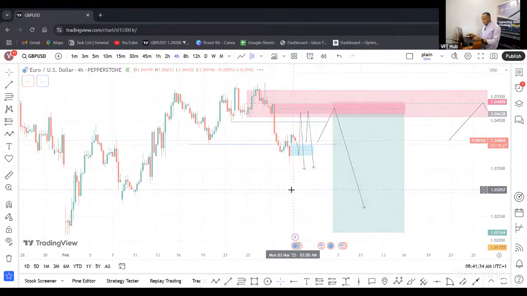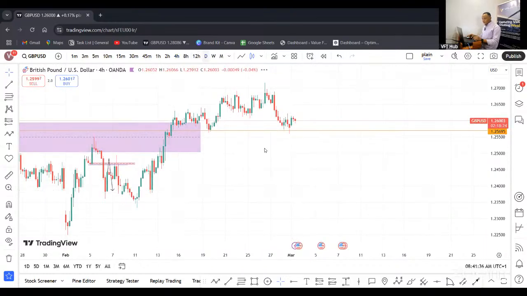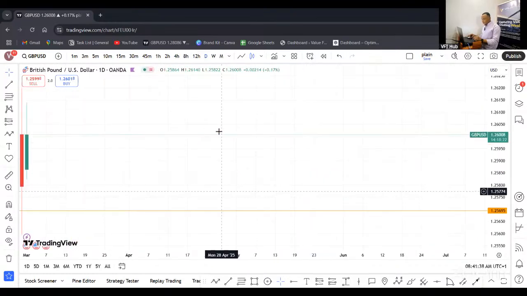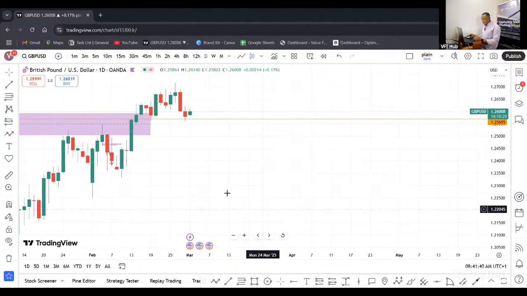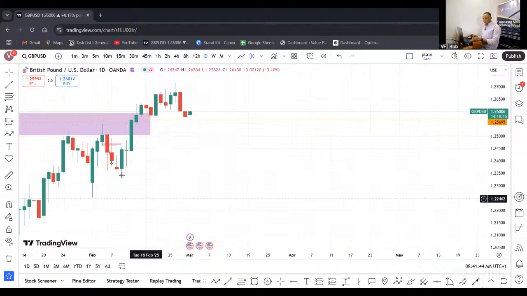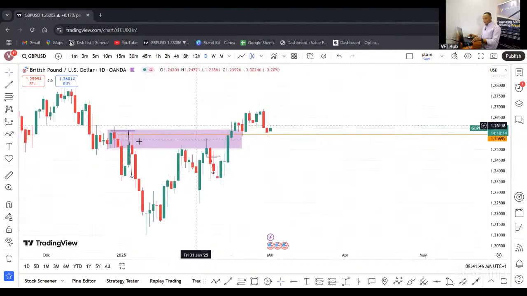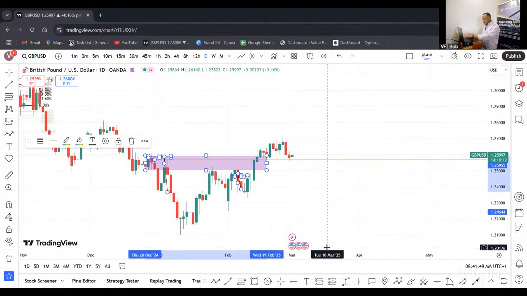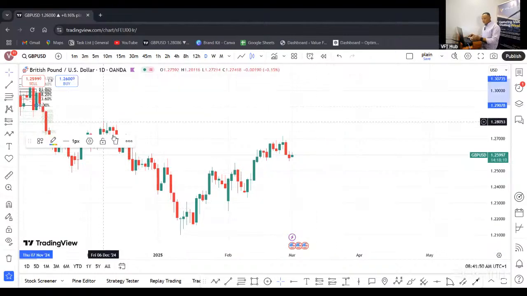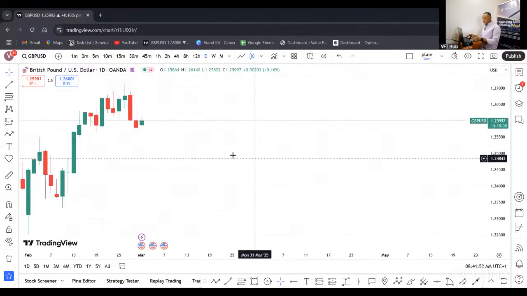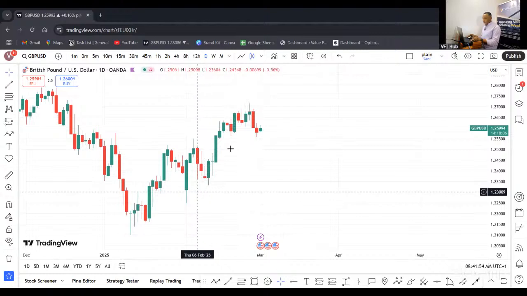Now let's move over to GBP USD before we look at gold. On GBP USD, you can see that it didn't create any major structure on the 4-hour time frame since this move from here all the way upwards. However, the 4-hour time frame showed us some more clarity on what we're expecting. On the daily time frame, GBP USD is still looking like it's in a buy trend, so we can switch to the 4-hour time frame to get more detail.